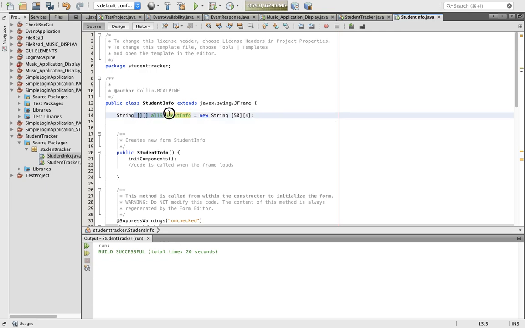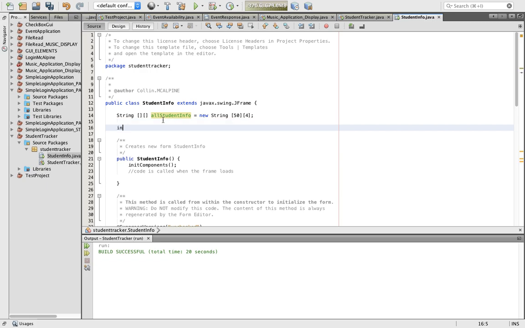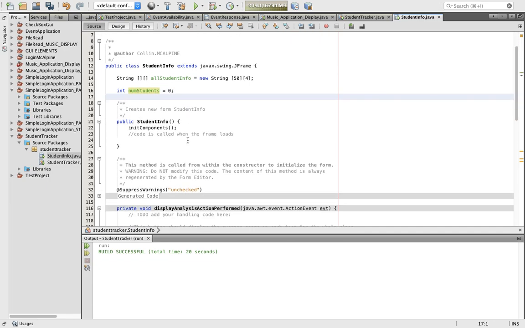So obviously this is a 2D array definition, and we want an int numStudents equal to 0 at the beginning, which we'll use to track the index of where we're going to add our next student to, really.